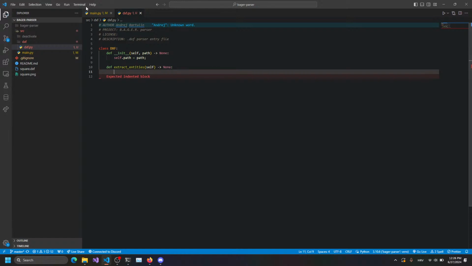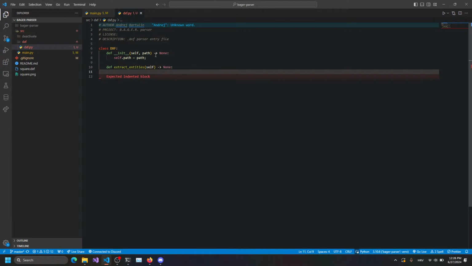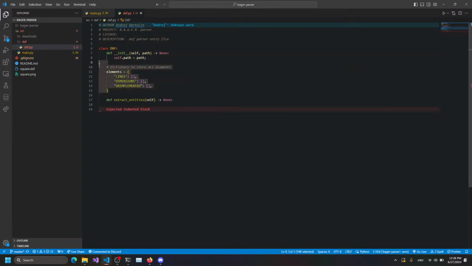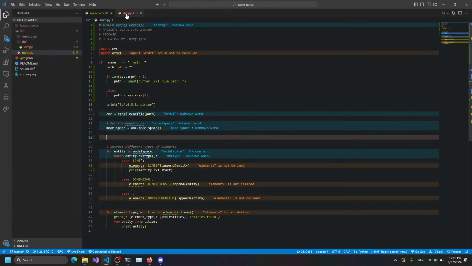No, never mind. Self dot elements. Self dot elements. Also, I want to know what elements this library has. I want to also know that.